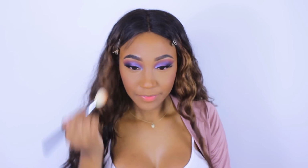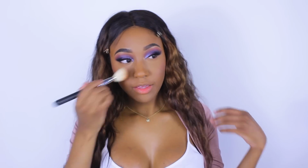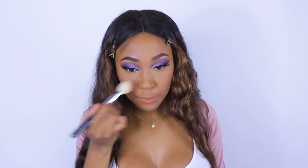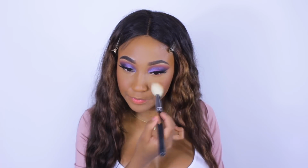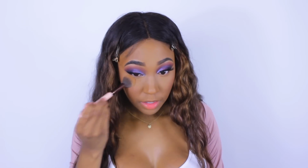Yeah, I really like the blush look. It's very fetch. It's very Barbie looking. I've been trying different blush techniques as well, and I just always dig it. All right, next we're going to be doing our under eye color.